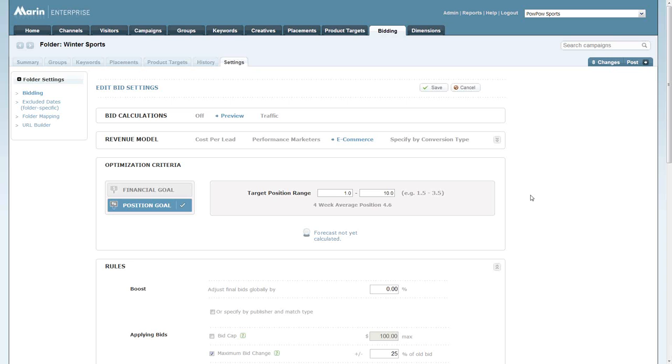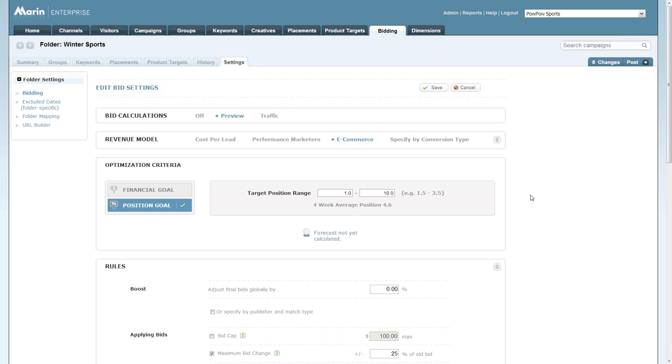So search content, any of that data will not be included in any decision making for product listing ads. A couple of notes here is that we do recommend, if you're going to start bidding, that you have 4 weeks of historical data for these product targets. So if you had just started to use this tool, the product target tool within Marin, please do make sure you have an ample amount of data before we flip the switch on automated bidding.